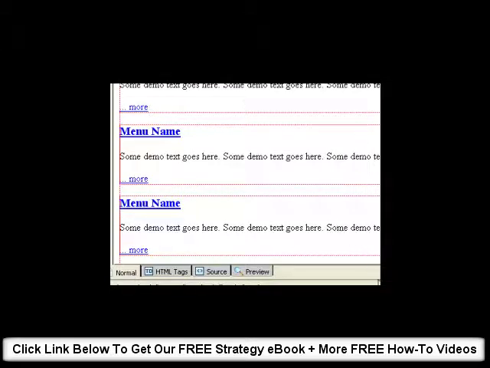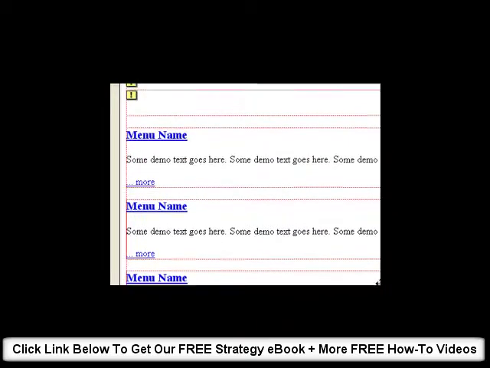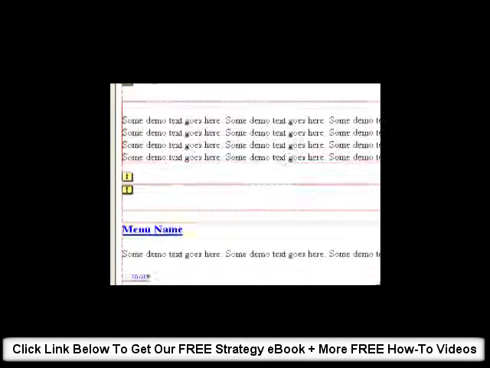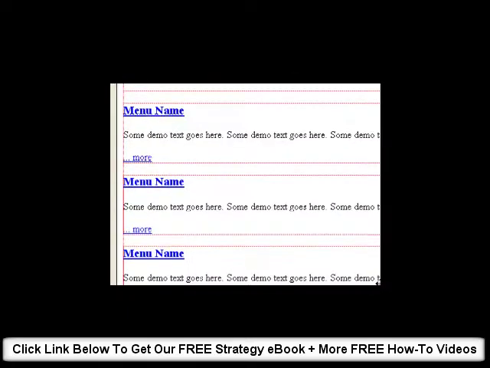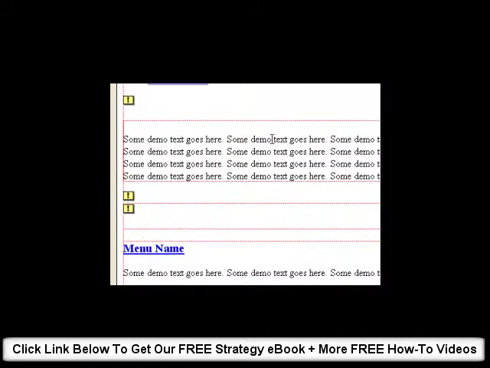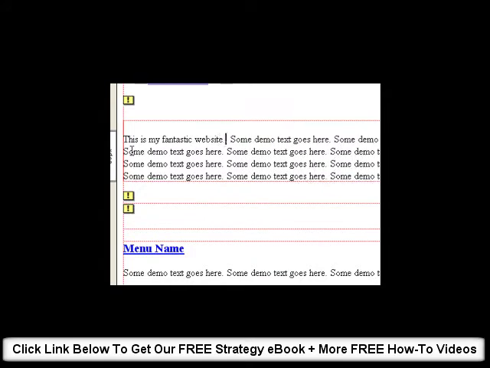And what you can see here is that you get a preview of all the various text which appears on that page. And so you could now, just as an example, simply delete some of that and write in something else. So this is my fantastic website, etc. So you can write in whatever it is that you want to put in, whatever you need to have on your particular website. And the same thing, of course, goes for these links. So, for example, a link could be, I don't know, product 1, etc.